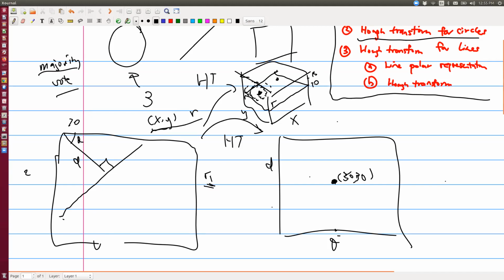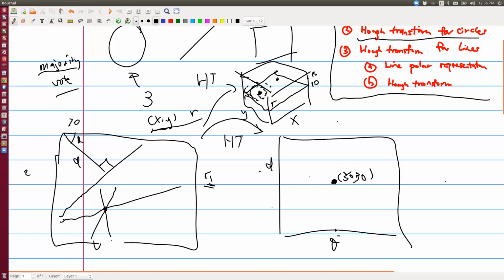If I have a point here, or any points here, I need to think of which lines, with the corresponding d and theta, will include this point on the line. For example, I can have a line here that includes this point, a line here that includes this point, and a line here that includes this point, right?